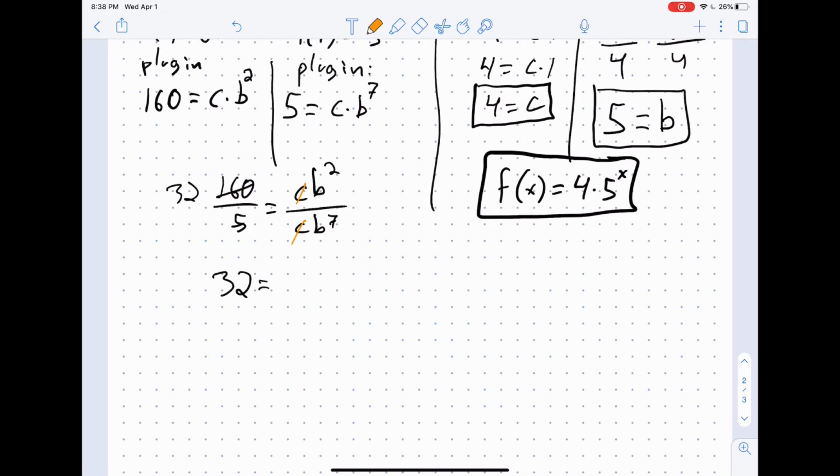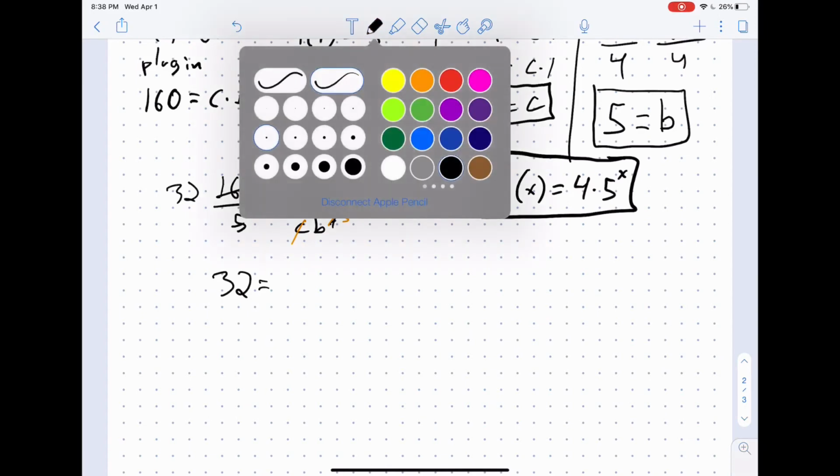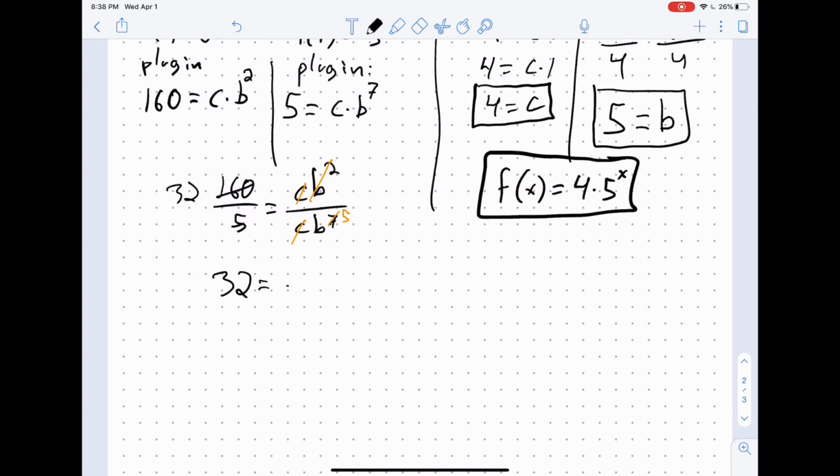And then we can cancel some of the b's. There are 2 b's on top, b squared, and 7 b's multiplied on the bottom, b to the 7. So if we cancel 2 of the b's, we cancel out both of those, and this 7 now becomes a 5. We've used up 2 of them. So I think altogether, when we collect all of the pieces, what we have left on this side is a fraction. It's 1 over b to the power 5. And all we want to do is get b by itself.